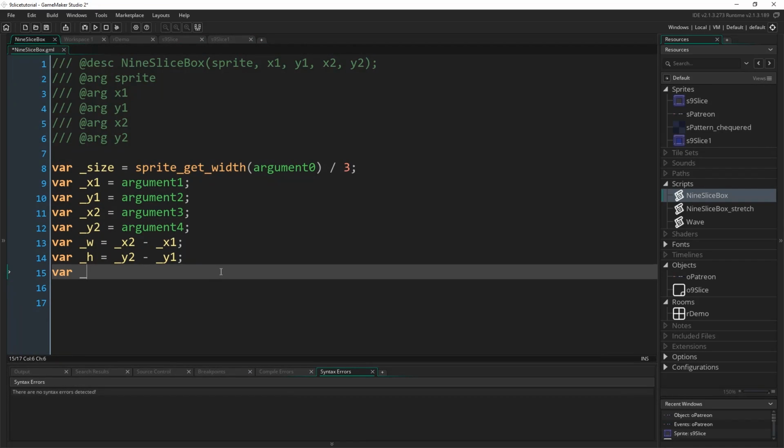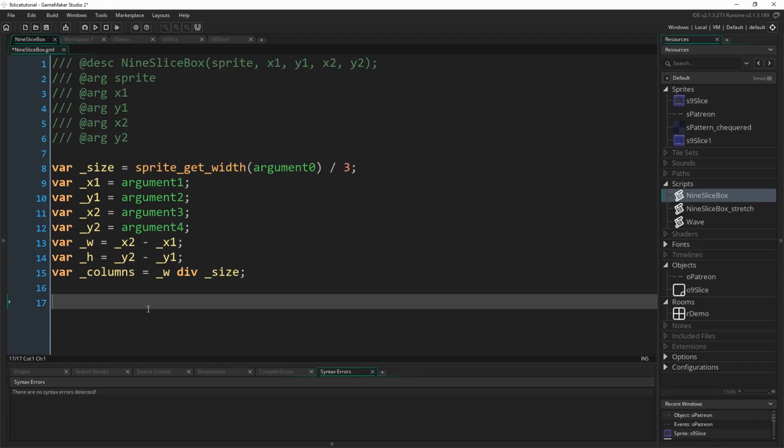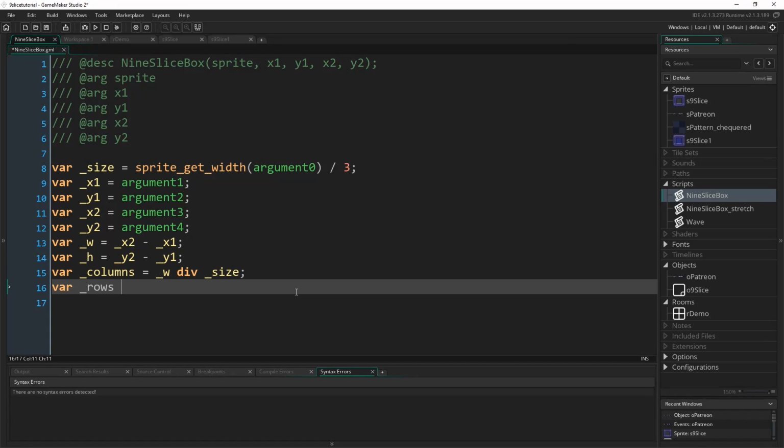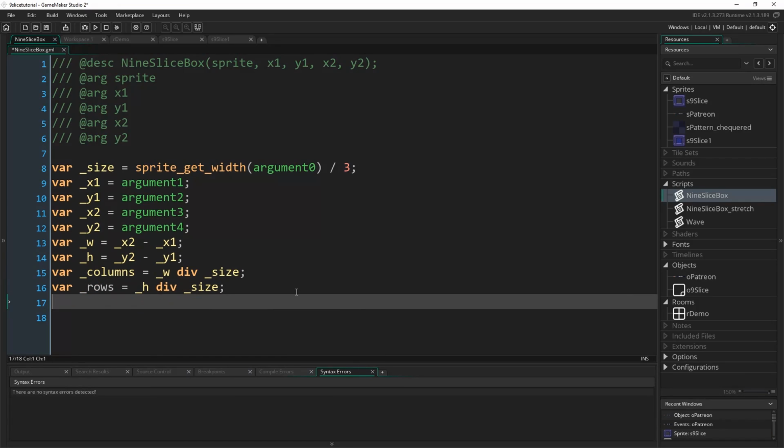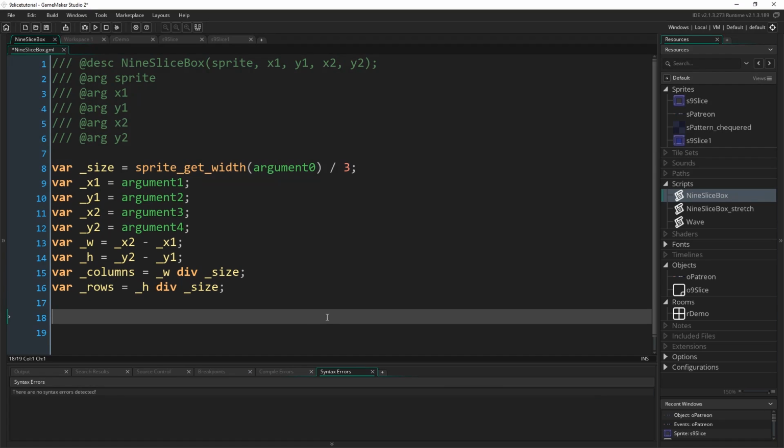What I'm going to do is type var _columns. So the number of columns is just going to equal _w, our width, div size, okay? So it makes it fit into our size. Size is 8, so it divides our width by 8, but returns it in whole numbers, okay? So if it were 80, we'd get 10, right? 10 columns. But if it were 82, we would also get 10, right? Because it would still only go into it 10 times. We have 2 left over. But if it were 88, then we get 11. So you can see how that works. But rows is going to be the exact same thing, but for the height. So _h div _size. Okay, same thing again. So that's all our vars.